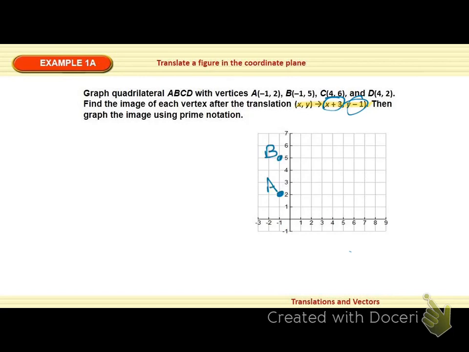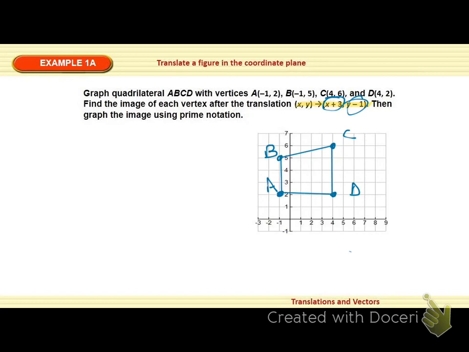So we start with the pre-image, so we want to graph A, B, C, and D. And we get this quadrilateral. I'm having a hard time here making these straight to where they make enough sense. But anyway, so there's your quadrilateral, which hopefully you recognize as a trapezoid since A, B, and C, D are parallel. But anyway, we're going to move all the points right 3, down 1, and we'll get our image.